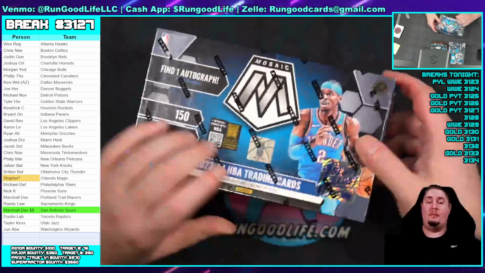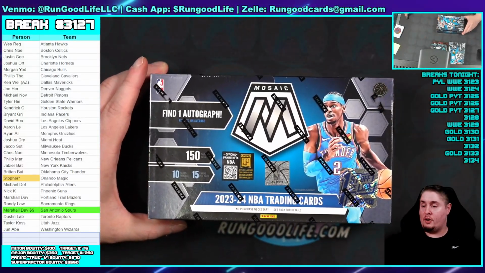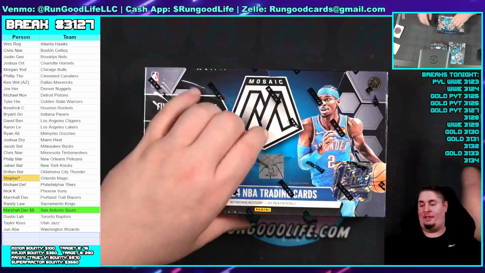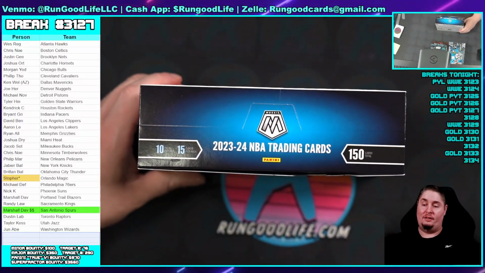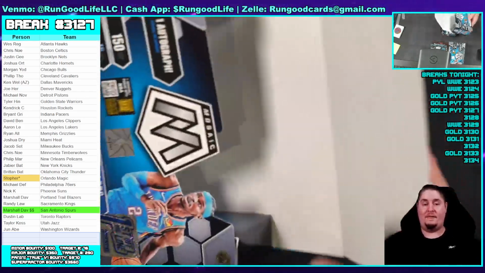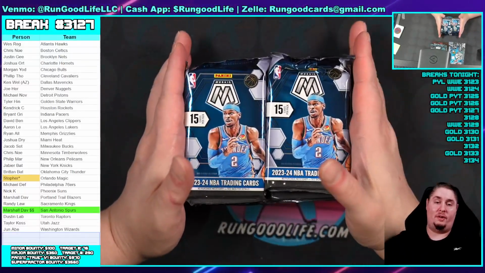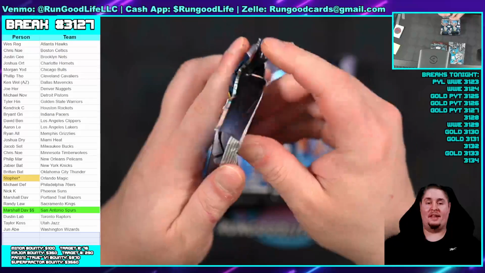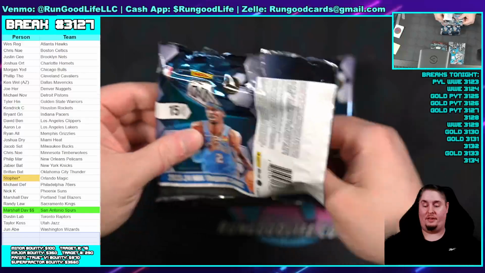This is my first time opening Mosaic. First off the line, I know Hobby released today as well, but we're doing all photo. Am I going to be doing any haunted hoops? We'll see. Not in breaks, but I might do a video. 150 cards per box. I did open a hobby box for a video that you guys will see next week. I like some of the inserts. All right, let's hit that Wemby 1-of-1 and give somebody 970 bucks.